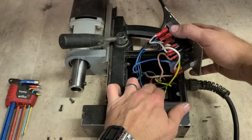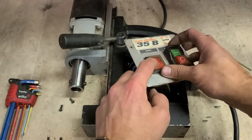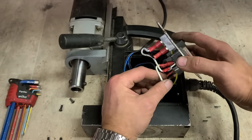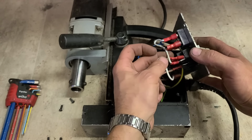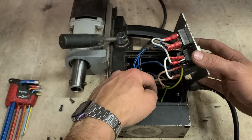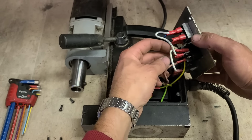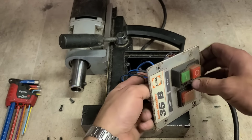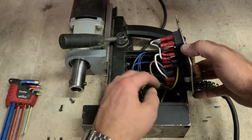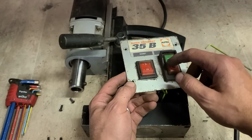Power coming in, everything's wired onto earth to the body. Fairly simple setup. Power switch here, which takes your live and your neutral in. The power has simply been split after the switch. Half is going to this bridge rectifier right here, which is powering your magnet. So once you switch this on, the magnet comes on straight away. And the other half is running over here to your motor switch. It's a very simple setup, no big complicated control boards on this, just a bridge rectifier, two switches, a simple on off switch and an electro on switch.